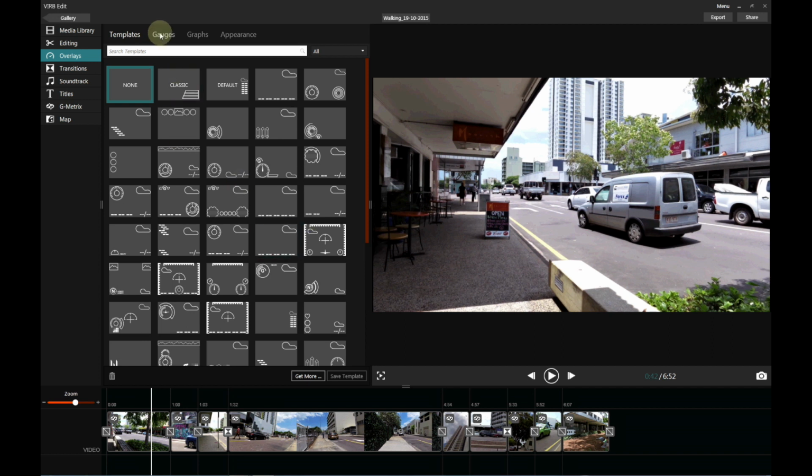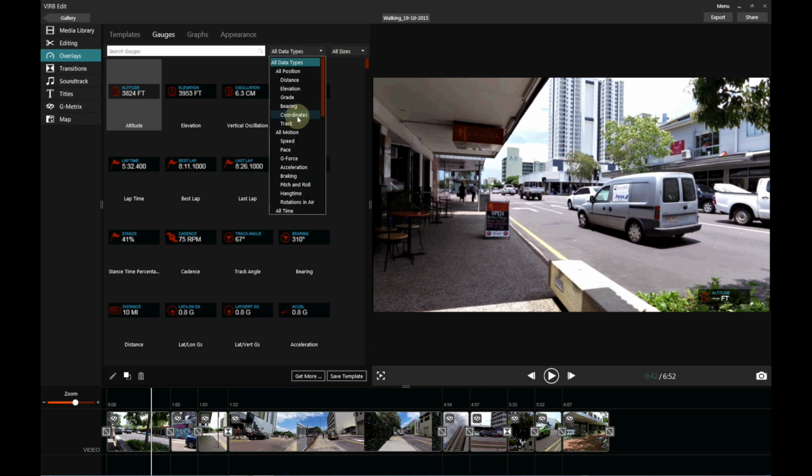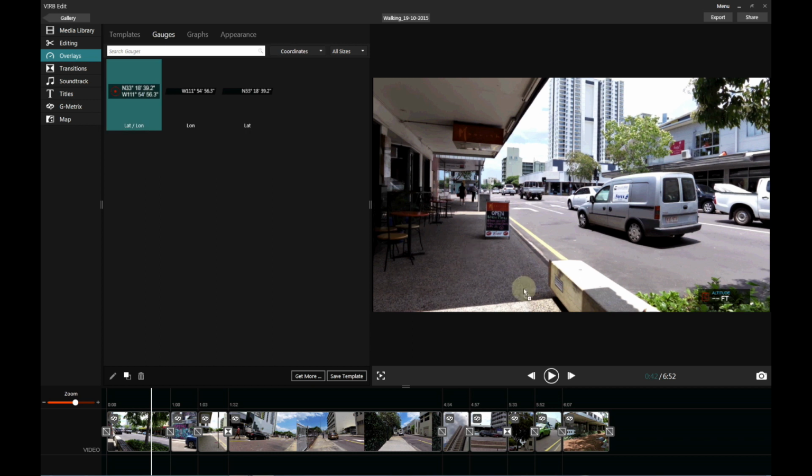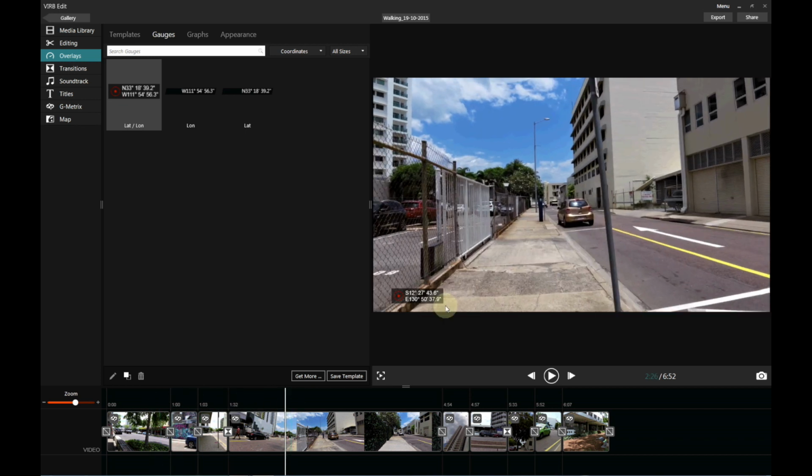I can also make my own. So I'm going to gauges, and I can select what I want. So if I want the altitude, I can take one of the altitude here and drag and drop it in the box there. Here it is. And I can also use in the category, let's say I want to see the coordinates, then I can put the coordinates there. And I've got the coordinates where I am. If I don't want the altitude, I can select the altitude and press delete, it's gone. But with my coordinates, I can see that my coordinates here are moving there.